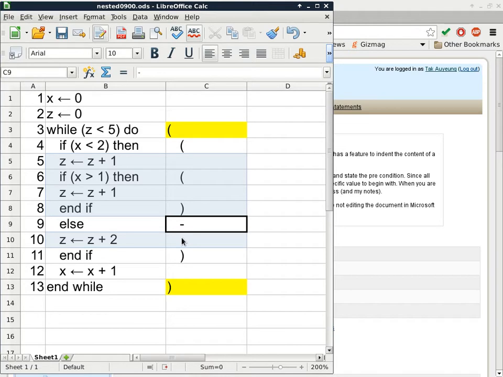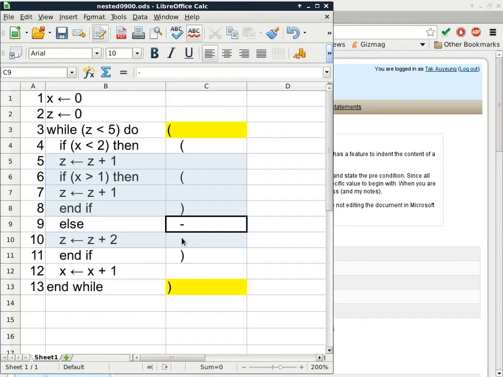For me, it was tricky where that else belongs, to the while or to the if. So the else always belongs to an if. Because it's always if something then, and then potentially the else, and then the end if. It cannot belong to the if on line 6 to line 8, because that one is closed already by this time. To me, with the while from line 3 or the if from line 4, I was kind of confused. But while has no else. Okay, right, I understand now. Yeah, while has no else, only if has an else.